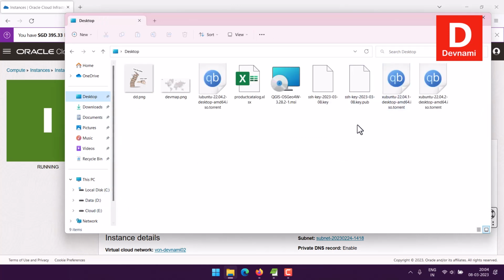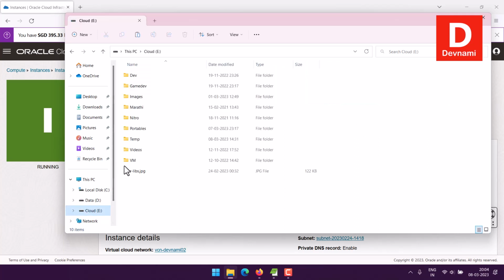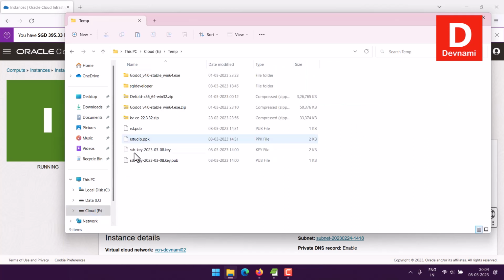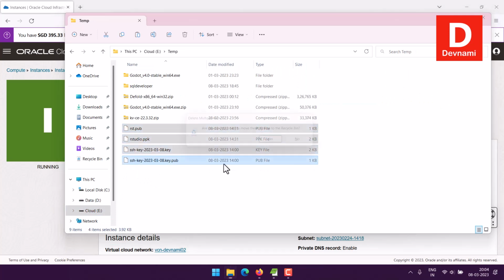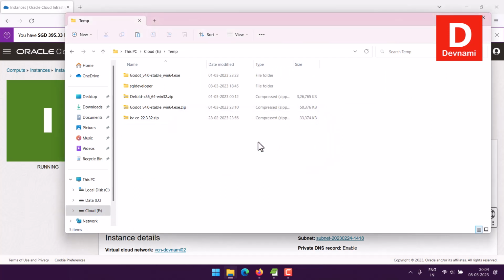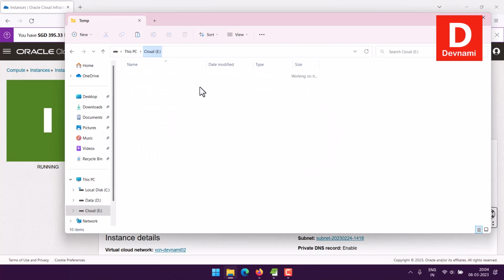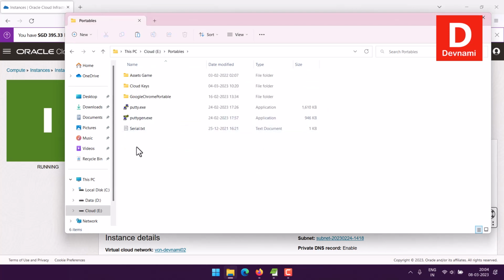Now in order to connect to this particular instance, I can check the desktop for the files, the SSH key. Now if I go to the place where I want those keys to be stored, I will place them over there. So I choose my keys to be located here. I can also create cloud keys, so for that reason I will create one more.